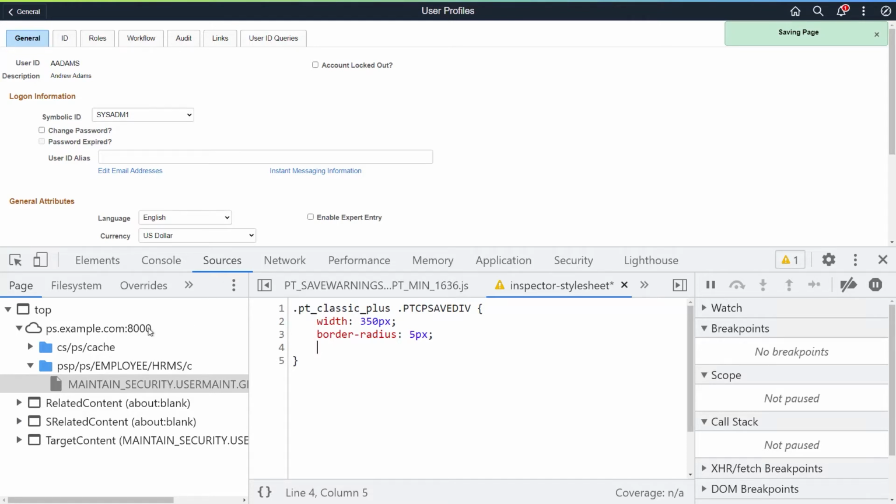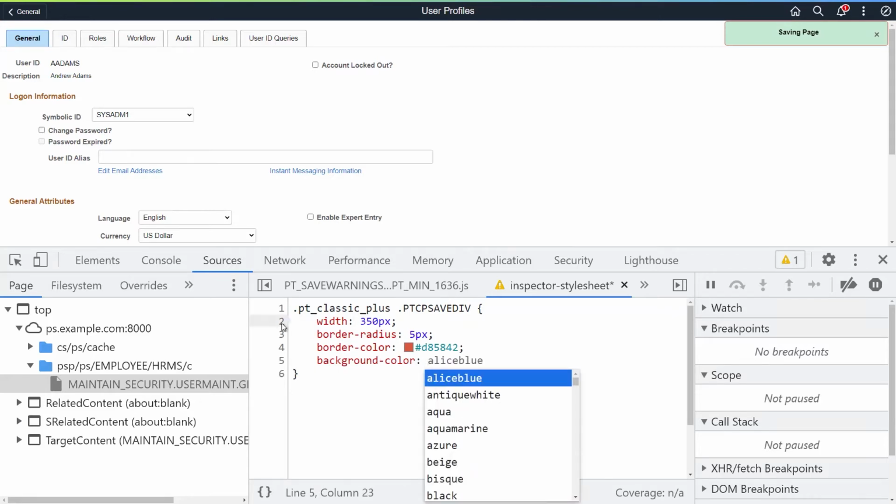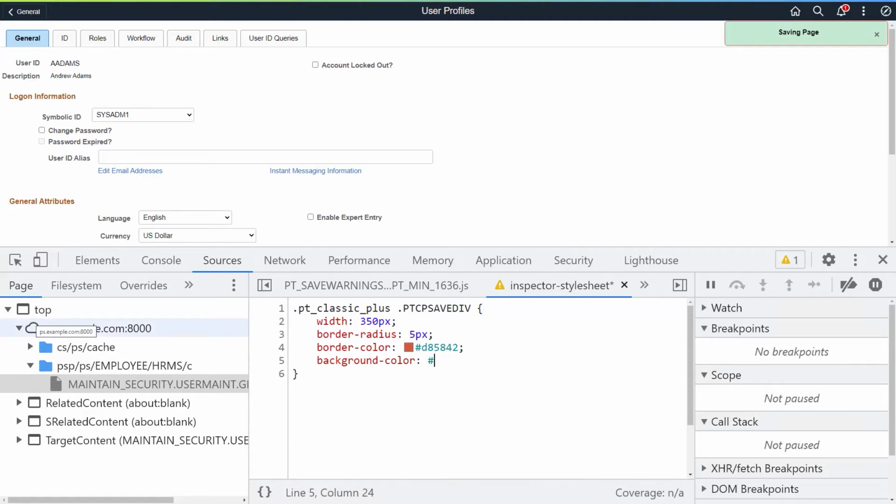So I want to use our branding theme. So how about border-color? Okay, perfect. And now the background color. And I'll grab that from our theme as well. Fantastic. I mean, are we done? Is it really just 6 lines of CSS? Actually, maybe. But I want to do a little bit more testing because I want to try something.